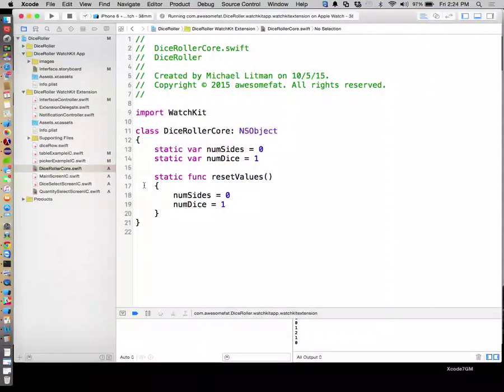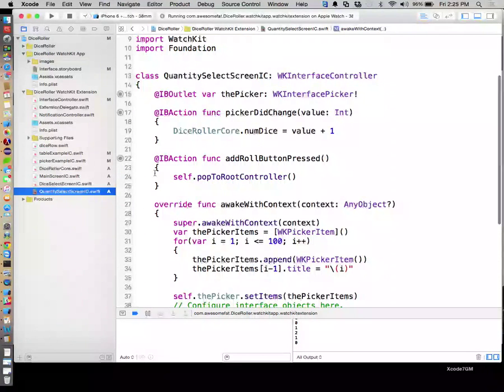All right, so now we can easily just call the reset values function after we're done using them, and they'll reset to whatever we've deemed to be the starting values. Okay? That way, if we change what our starting values are going to be, we can just change them real quick here. And as long as everybody else uses reset values, it'll always go back to our defaults. So every time you hit add roll, just call reset values.